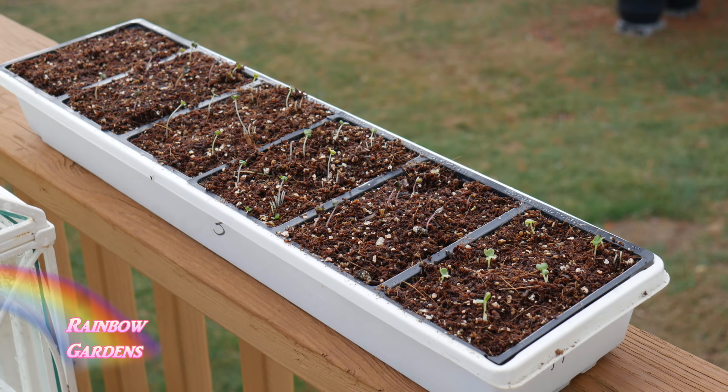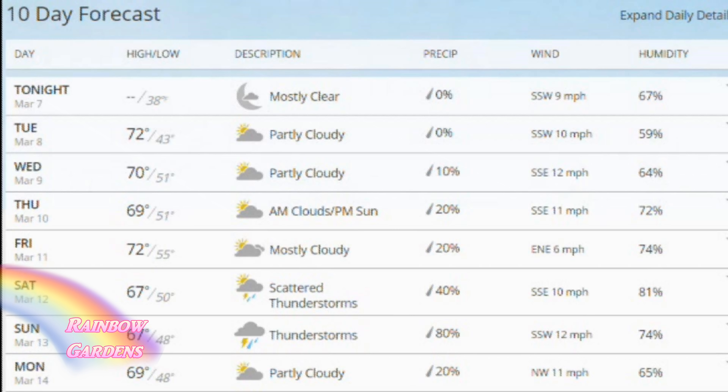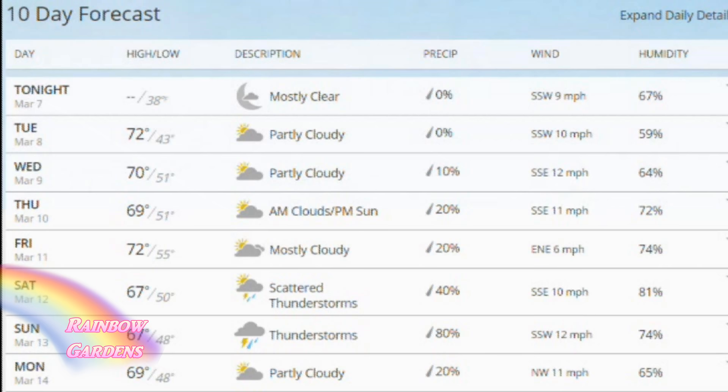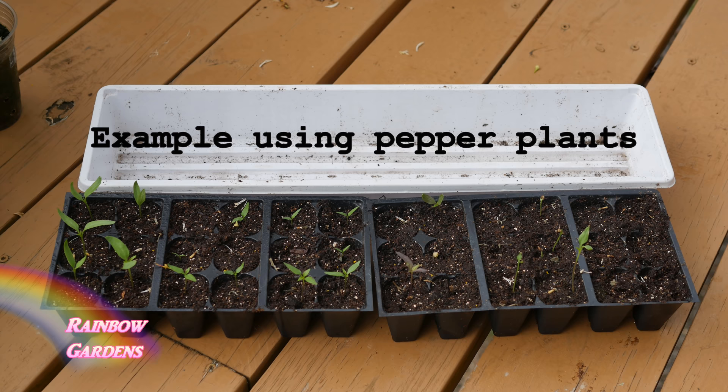I'll move these outside into natural sunlight — I don't use grow lights. Usually in late February or early March my temperatures are very cool, so I can just leave those out there unless it really gets cold, like down to 20 degrees Fahrenheit, and then I will bring them inside. Otherwise these cool season crops adjust very nicely to just being outside at this time of year. I just keep my eye on the weather forecast — if it looks like there's going to be a lot of rain I'll remove them from the watering tray so they do not drown, then put them back after the threat of rain is gone.